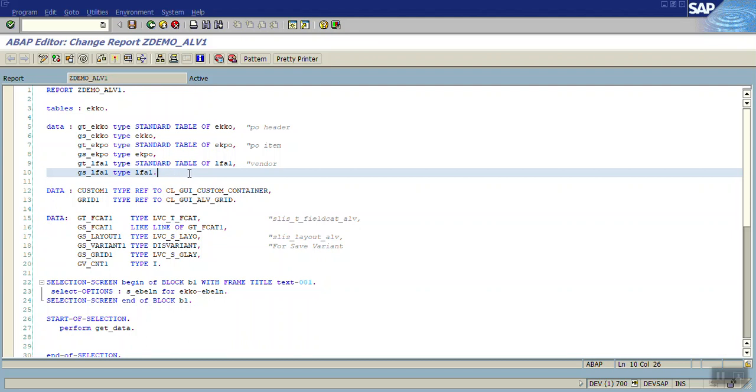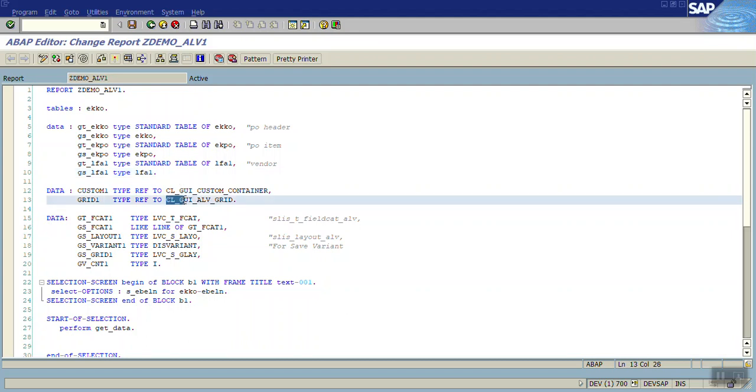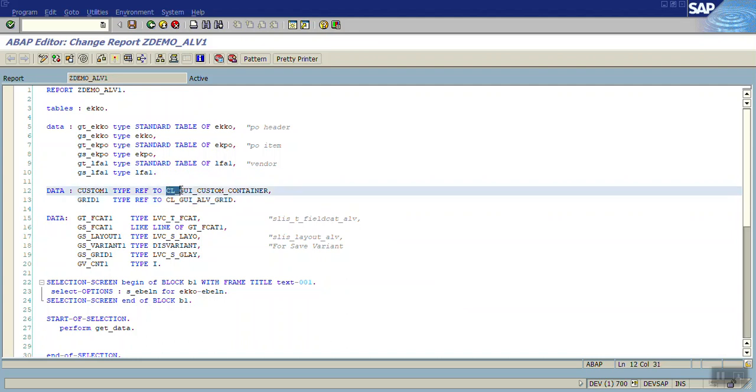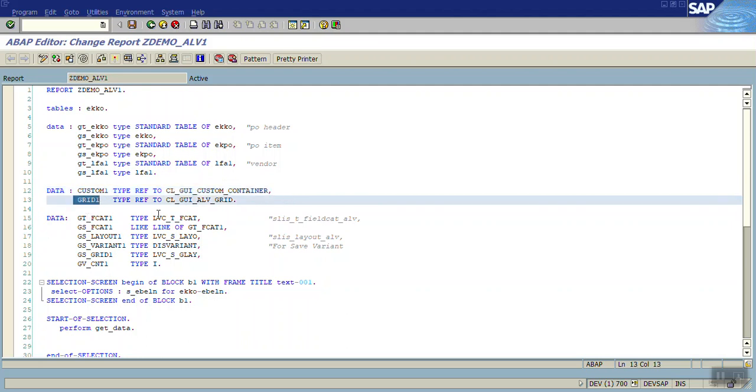Along with this, for displaying the data using this class, we have to do the data declaration with type reference to CL_GUI_CUSTOM_CONTAINER. So declare one data like custom1, type reference to this class, and one more, that is grid1, type reference to the ALV grid class.